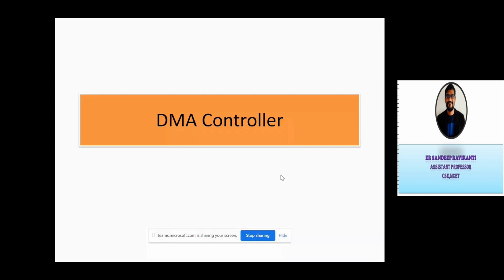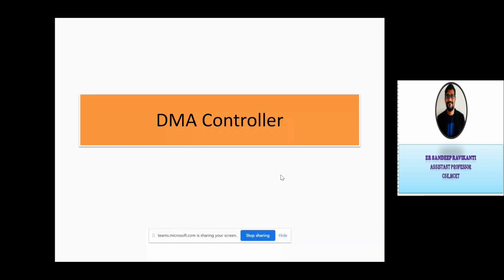As we know, in order to execute an operation, the microprocessor first fetches the instruction, then decodes it, and then executes it, which are the three phases of instruction execution: fetch, decode, and execute. But if the microprocessor takes care of all these three activities individually, it will take a lot of time to perform the task. That's the reason we are going to enhance the performance of the processor by adding an external device.